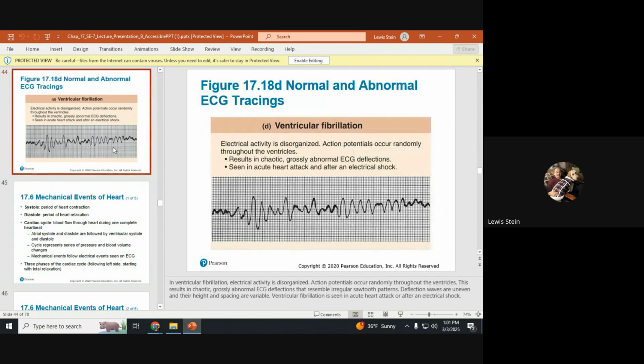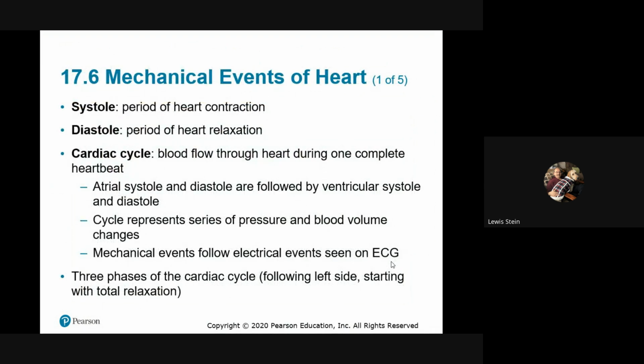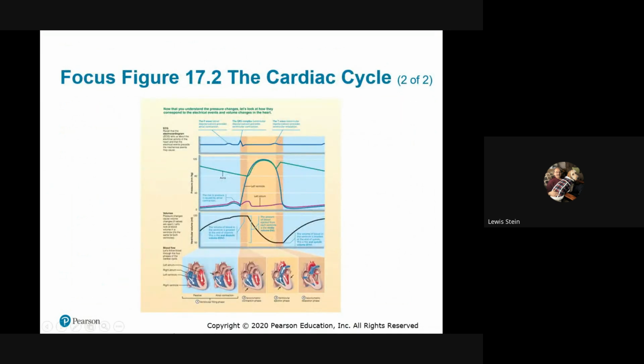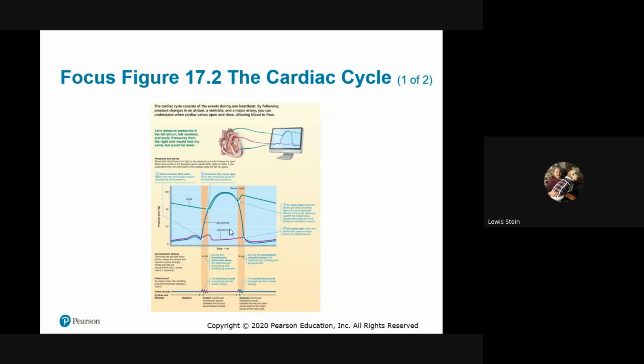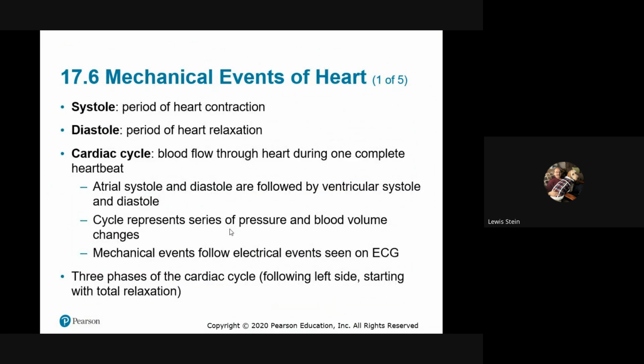Remember, this was the last thing we did, that we were doing the arrhythmias. Effectively, what you have to understand is these are the events. What I'm trying to prep is really an understanding of these two diagrams, to have an idea of what they mean, and you understand really how the heart works. And then we go into some more related things about it. Again, we use the term with heart and blood vessels particularly, and some people use it in other systems, systole for contraction, that's the mechanical event, and diastole for relaxation.